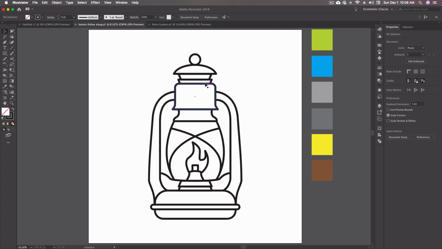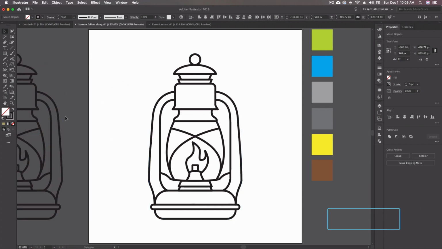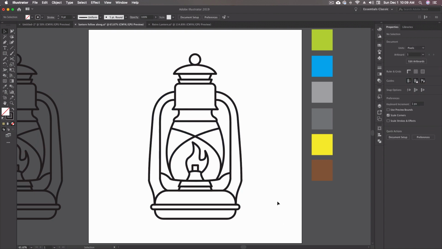Whereas if I expand my stroke first, then start painting in, well, if I need to make changes, if I didn't drag a copy over, then I got to Control Z back to where I'm back to an outline. It's just a hassle. So one pro tip for this, if you're working on vectors, always take a copy, Alt, and drag it over to the side. And now I have a stroked copy in case things go wrong on this piece.